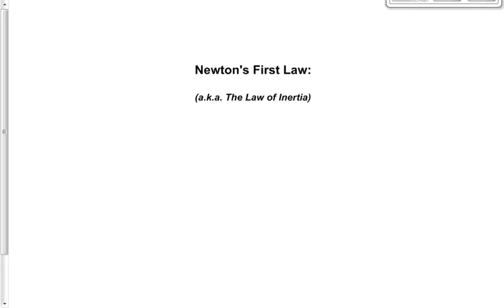Finally, we talked about Newton's first law. We also call it the law of inertia because it relates to this whole idea of not wanting to change motion. There are two aspects to Newton's first law. One of the aspects says an object at rest wants to stay at rest. That's what it wants to do anyways. The desk right in front of Stephen is at rest. What does that desk want to do? It wants to stay at rest. It doesn't want to move.